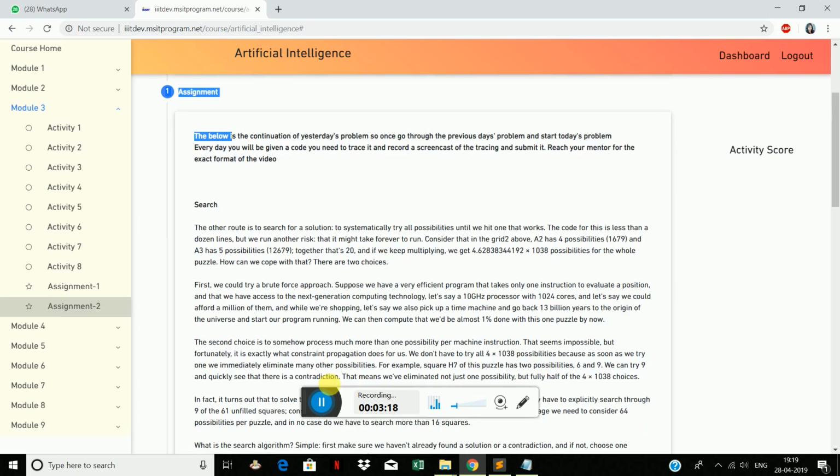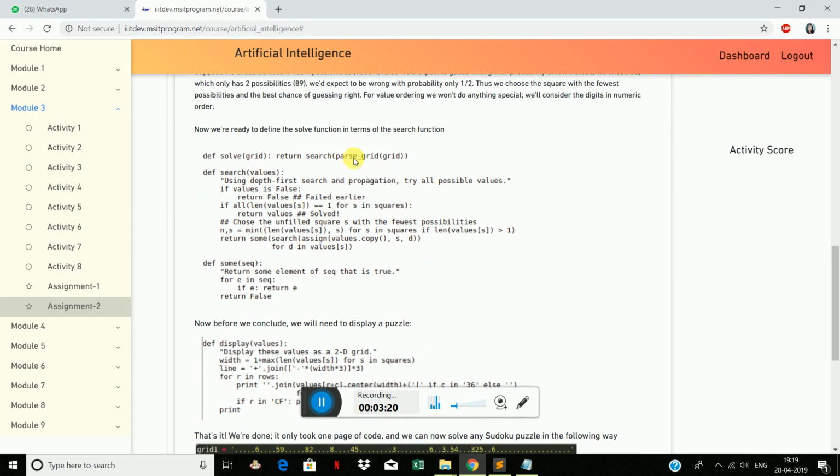The output from parse grid is sent to the method called search. And in the search method, we are using the depth first search algorithm and propagation in order to try all the possible values that would fit best into the required square.